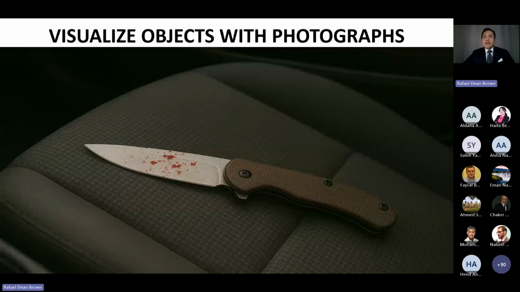I also created a visualization of objects that we used in the class. This photo, by the way, is very difficult to create in ChatGPT because ChatGPT won't allow you to prompt it to have blood on a knife. But I found a workaround to make that happen. Another ethical issue, I guess, that we can talk about later.